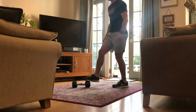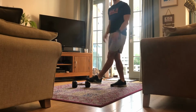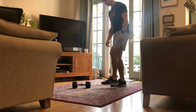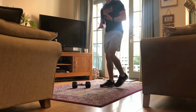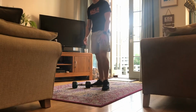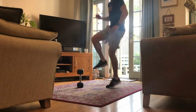Okay, you may see it in the video, you may also be able to hear it, but I can hear the difference in my living room if I land on my whole foot here compared to my toe. One is much lighter. Okay, if you've got a dumbbell, great, or a kettlebell. If you want to make it harder, you can always put it a little bit higher.